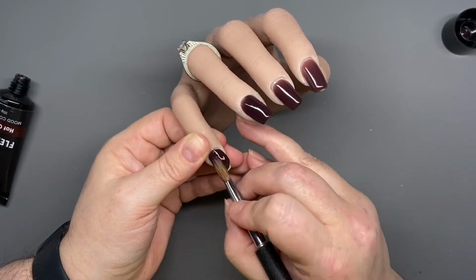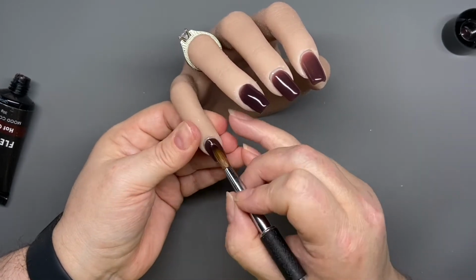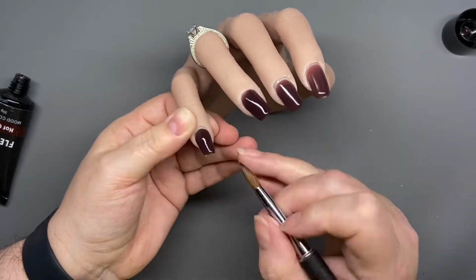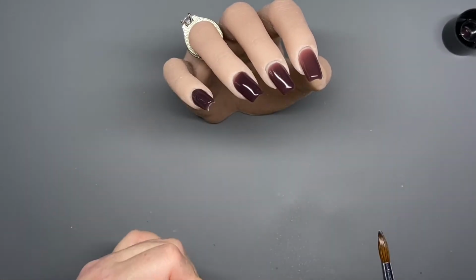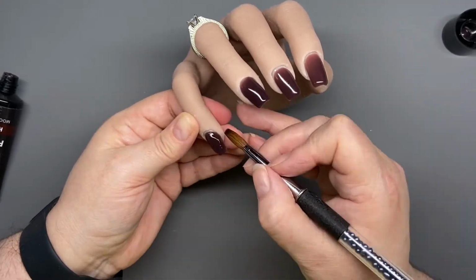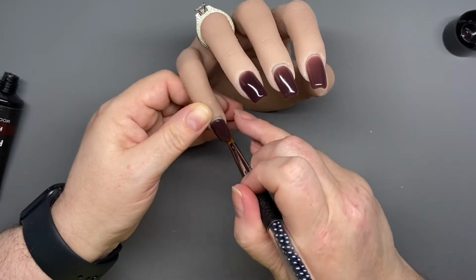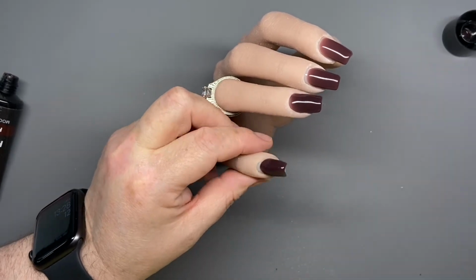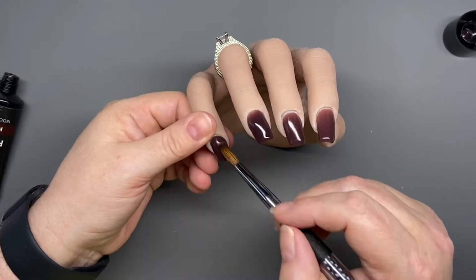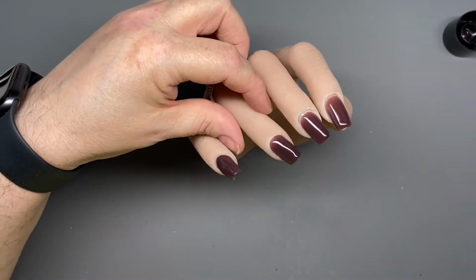I think you actually do exactly the same on this pinky, if I remember rightly. I was a little bit shy of it fitting on the whole nail, so I added a piece where I should have cured it first, but for some reason I didn't, so I put it straight onto that wet sticky stuff, and I could see a shadowing on there when I applied it, because I didn't blend it in very well. So yeah, if you're going to add a piece to it, cure your first lot first.